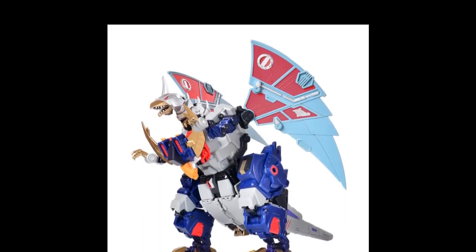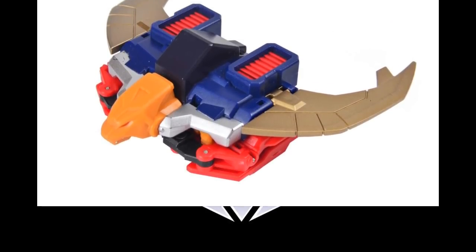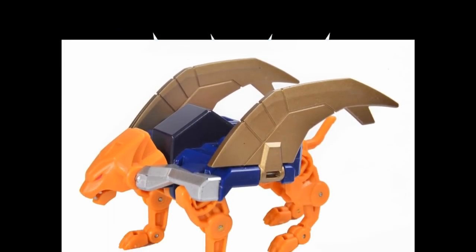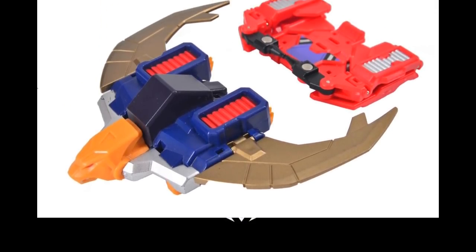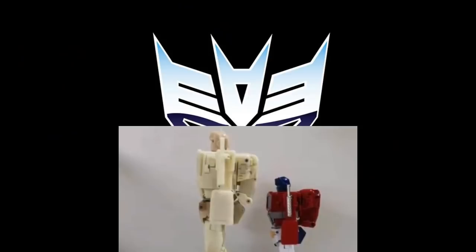Here he is in his alt mode, and that chest piece transforms into a whole bunch of different stuff too, which I actually really didn't know. I don't have a Deathsaurus yet, so it's going to be a learning experience for me, getting it, reviewing it, all that kind of stuff. But I think I'm going with the X-Transbots version. This is like a little bird that's his chest shield, and it transforms into 3 different little things. And then it also can convert into this kind of lion-looking thing. So it's still pretty cool. It's a pretty cool toy from back in the day, and a very good representation. And this is showing yet another configuration, or more of those smaller companion figures.